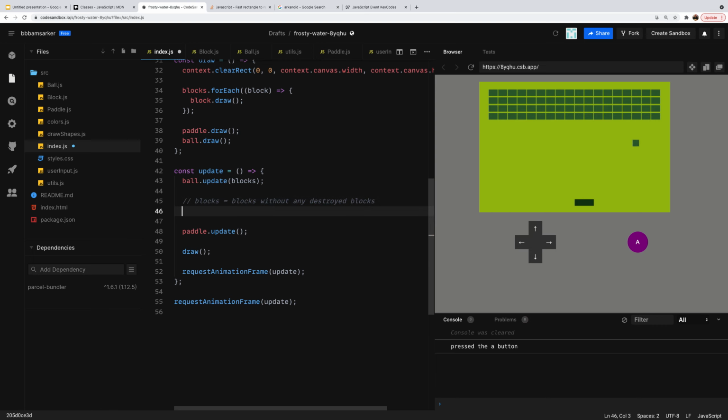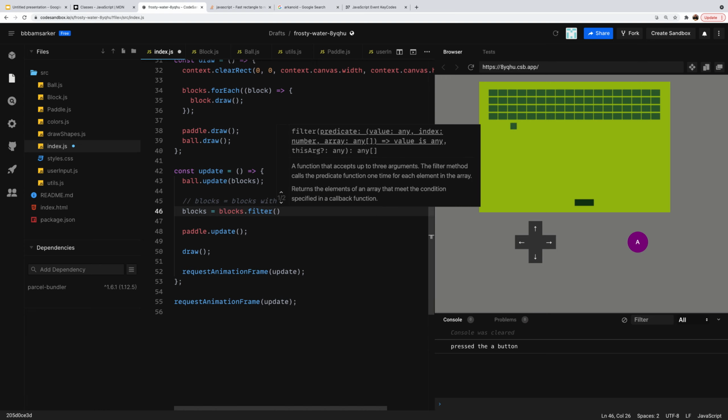Obviously that's not going to work, but blocks equals blocks.filter. Again, beginners, this is probably going to be a bit much, but those of you with a bit more experience should be familiar with filter. Filter takes an array, and for each element in that array, we have a function that determines if we want to keep the element or reject the element.